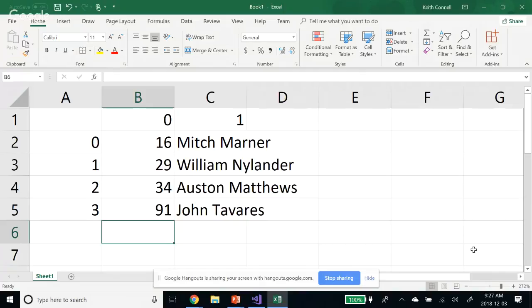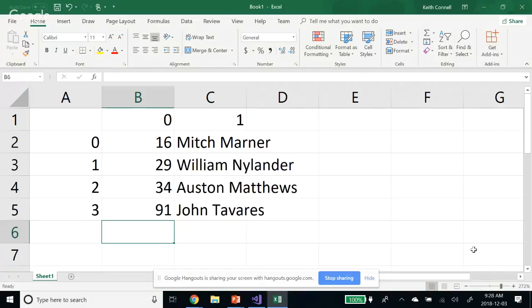All right, so what I've done here is I've created a two-dimensional grid, as you can see, about their jersey numbers and about their name. So based on this, if I were to say to you, show me Austin Matthews, what would be the coordinates for Austin Matthews? 1,4. Okay, no, don't forget this column. It is here. Oh, right. That was 1,2.